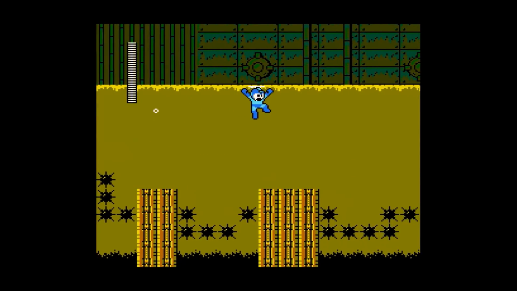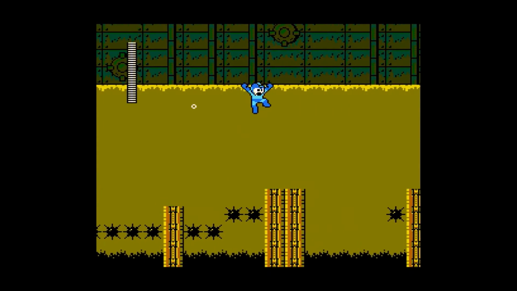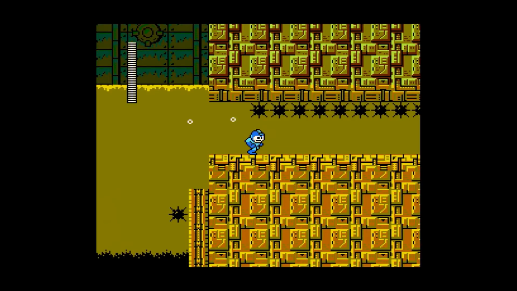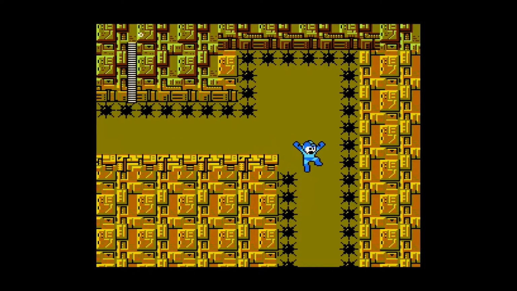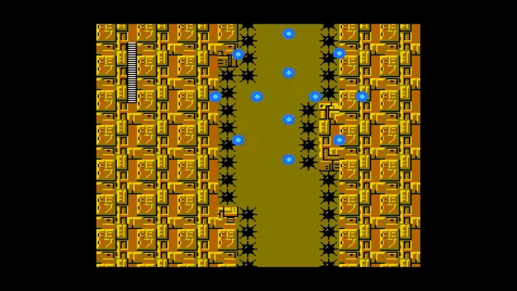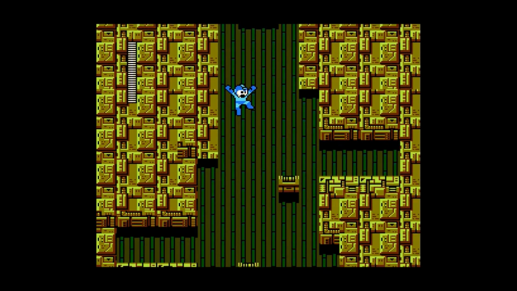Alright, let's try this again. We're blowing through extra lives here. It's alright. We'll be okay. This third time's a charm. We're gonna nail it this time. I'm hugging it kind of close there. Ooh, okay, I think I might be okay this time. Are you serious? Oh my god. This is gonna be a controller throwing moment here in a second.